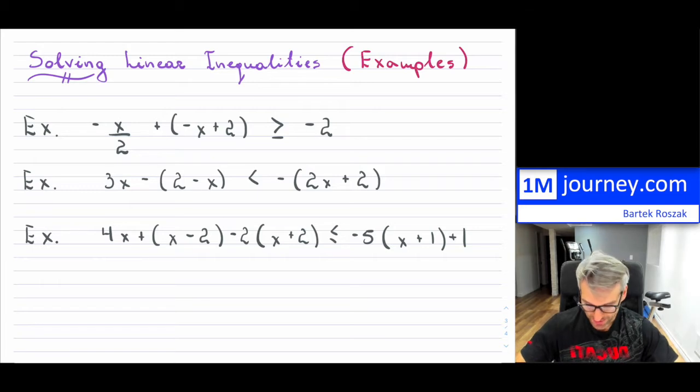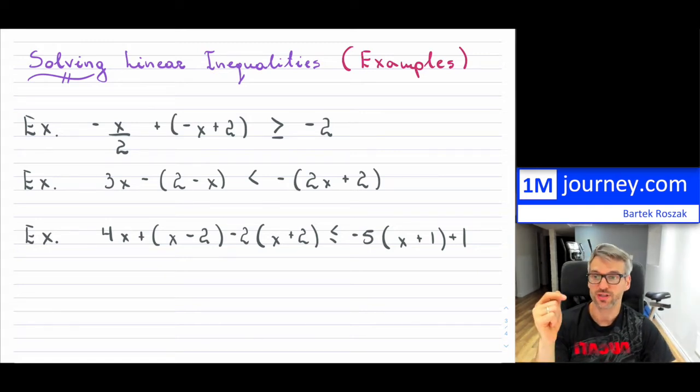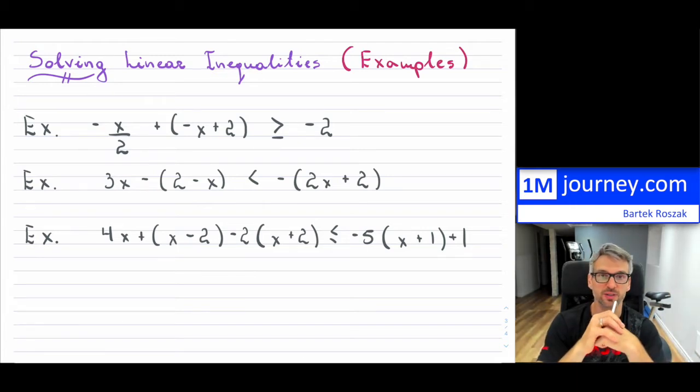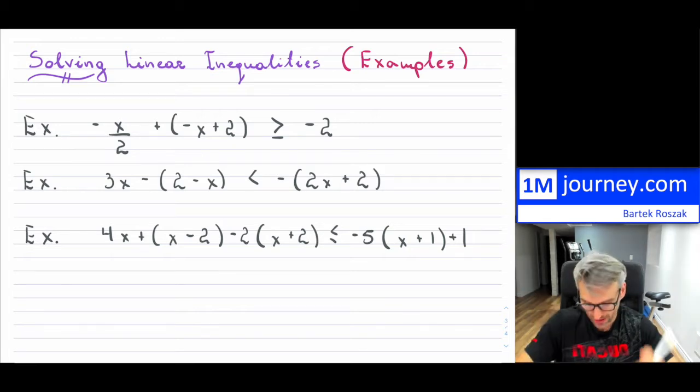All right, so my strategy whenever I'm dealing with these linear inequalities is to first simplify the left-hand side and then simplify the right-hand side and basically put it into the linear form of a line, which is just the mx plus b form. So that would have been step one. Step number two is to simply move the terms around so that I can collect my like terms. And then step number three is to divide or multiply to solve for whatever unknown I might have. All right, so let's get to it.